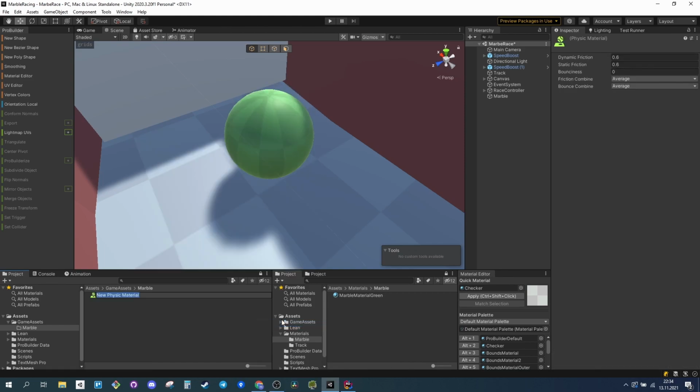And let's create a physics material for the marble, because we want low friction again, and probably a little bit of bounciness. You can play with these values yourself and see which results you like the most.